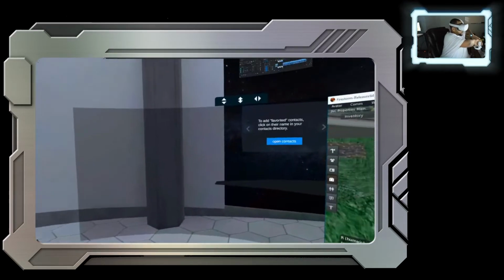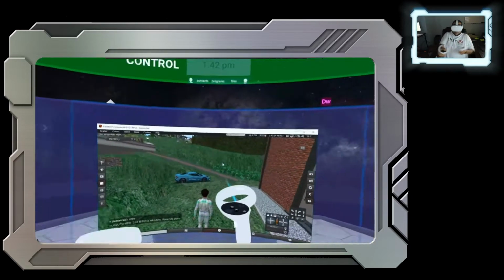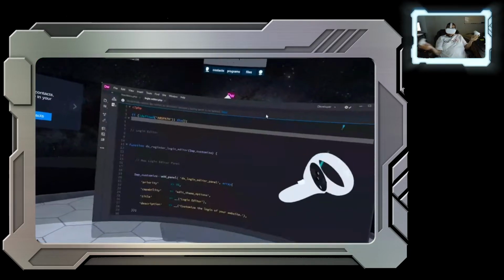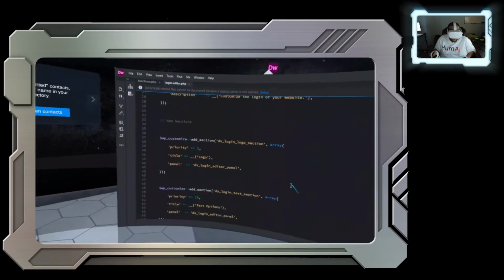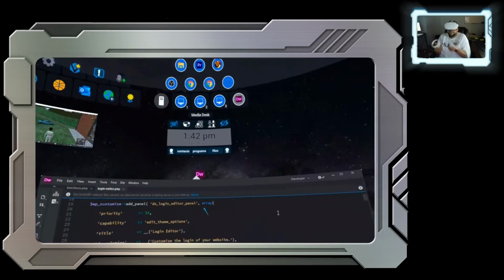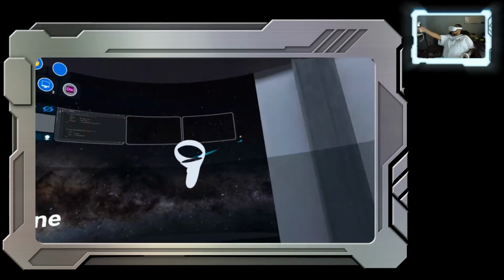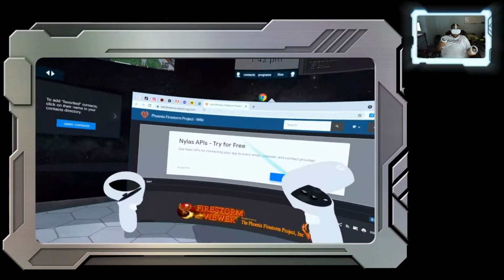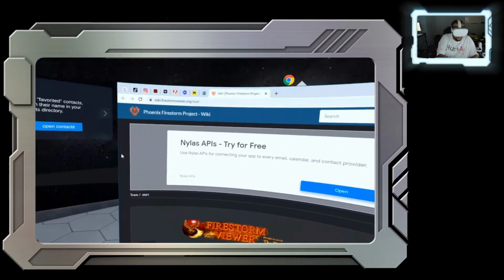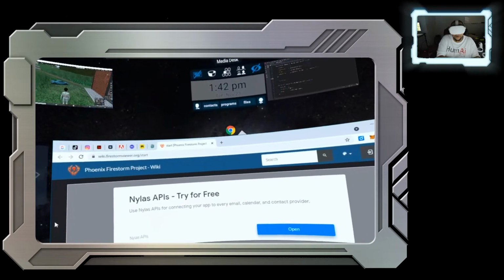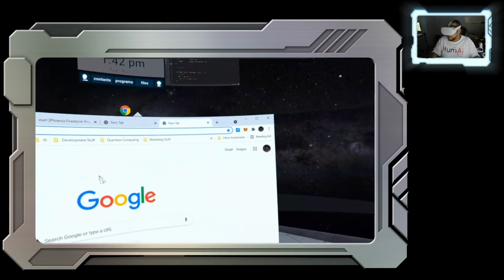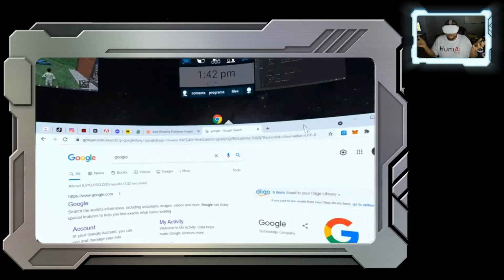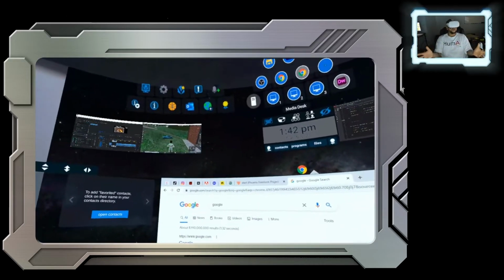So I'm just going to take these and put this right there. Boom. See? And same thing about this. I don't have to sit here and write code for you, but as you can see, you can do anything that you want to do. So now you see I've got all of those up there. Let's take, for example, a browser window. If I need to do some research, I can open up a new tab. And then I can do whatever. And we've got it right here, and it's huge, and it looks great.